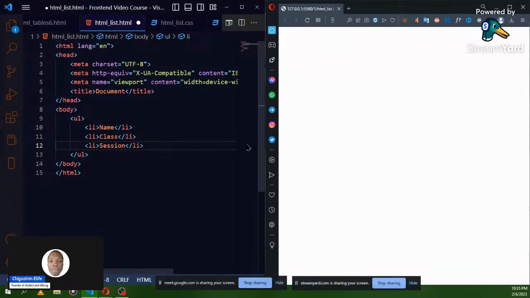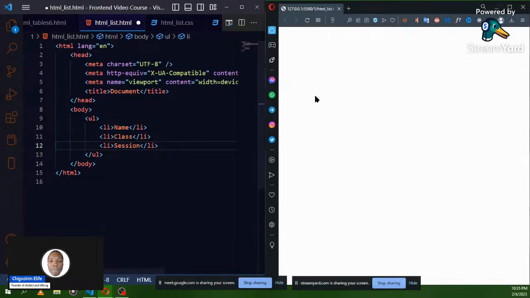Okay. So if I come to my live preview, it should give me a live preview of this list over here. So let me refresh that. Now, if you see this, this is an example of an unordered list. So unordered list usually comes with these bullets, this circle-like bullets.